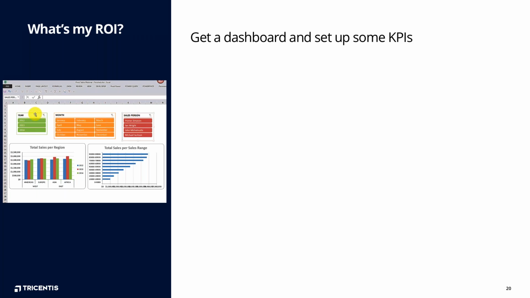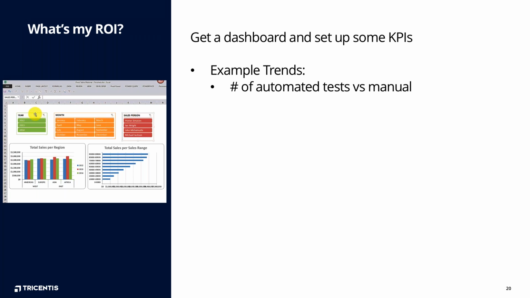So what I would recommend here is having a dashboard all the time for the testing team with some KPIs that are really easy to get. So some obvious examples, and these might be other initiatives that your company has, but the number of automated tests versus manual tests, the number of production bugs found, and the severity of those. So if you find a Sev1 bug, so this is something where the system is down, there's no workaround, and it can be pretty bad, versus the number of Sev5 production bugs, which is maybe a typo or something's not quite the right queue.